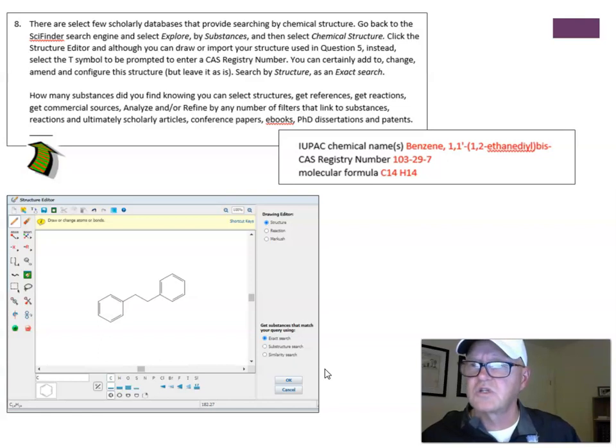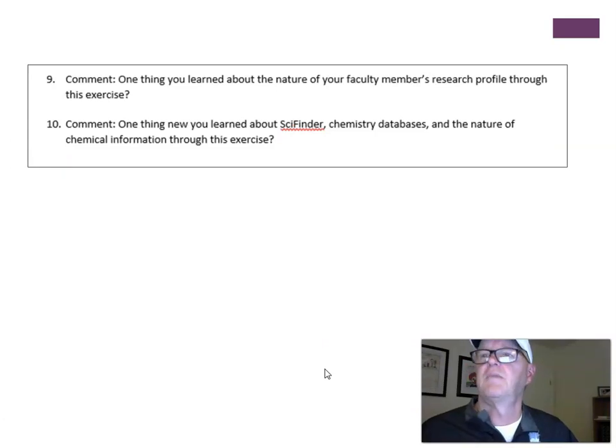But then you could search this if you're looking for an answer to a question by blocking off this ring, allowing substitution here, not here, these classes of compounds. So there's a number of things you can do. And that's what a synthetic organic chemist does. They search the literature not only by author, by keyword, by reaction sequence, and by compounds, but by varying the structure to see what other people have done, to see what's doable or not doable, what's done and what's not been done. So click on OK and answer that question.